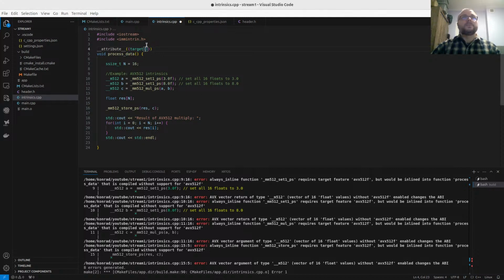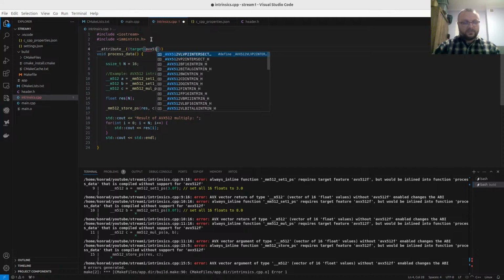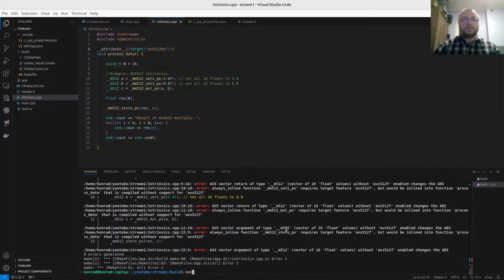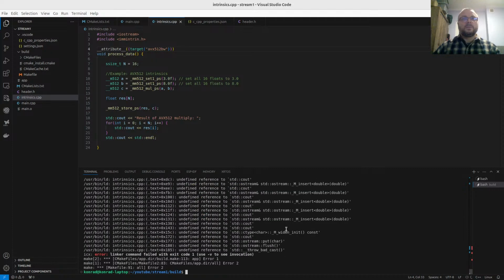This is AVX 512 BW, and this is the information for the compiler. Wow.